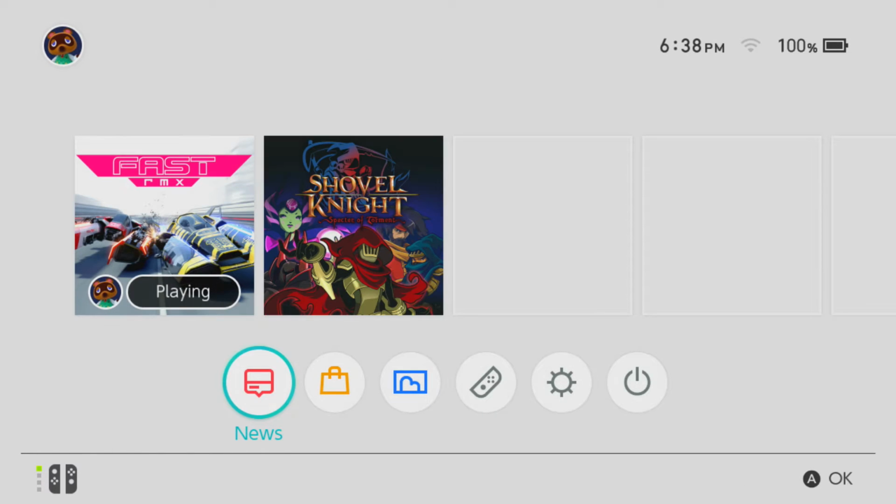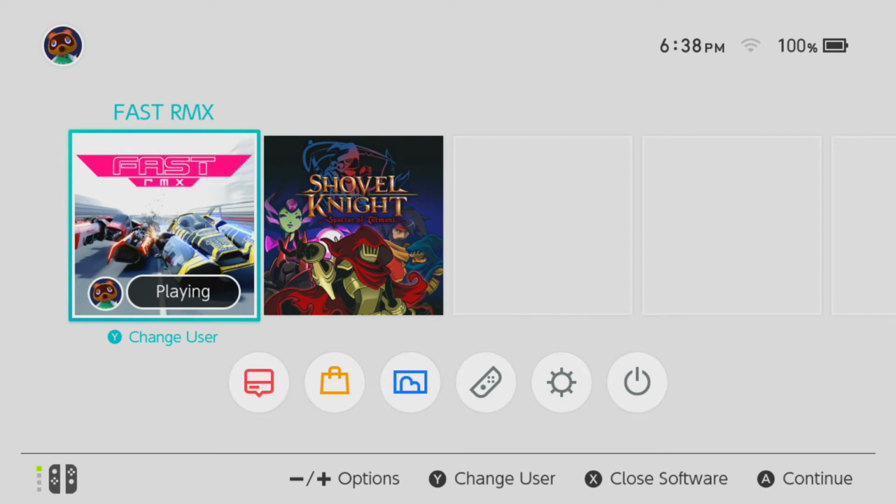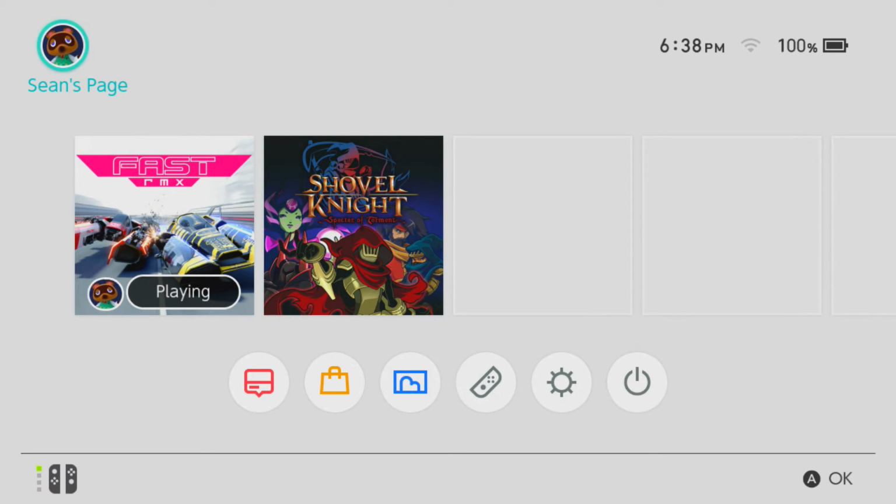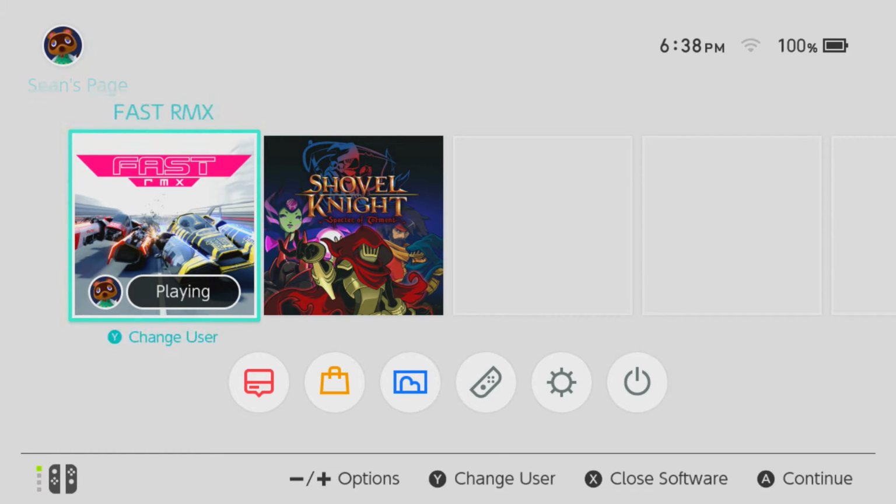Okay? Under the kickstand there. More games that you download and buy will be presented here, and this will keep going like a strip. Basically, these will all fill up with games the more and more that you download. As you can see here, you have different options on the bottom.